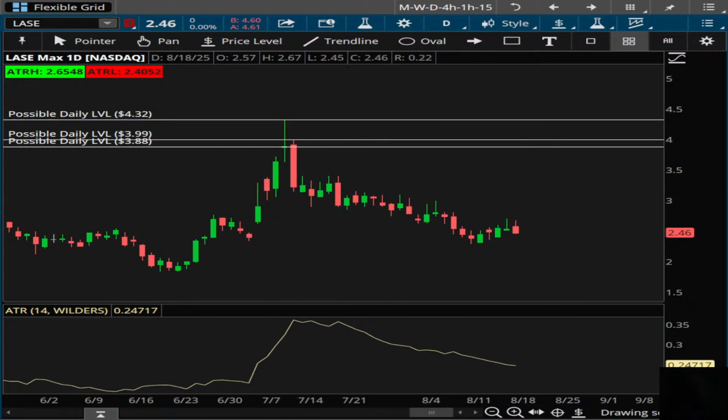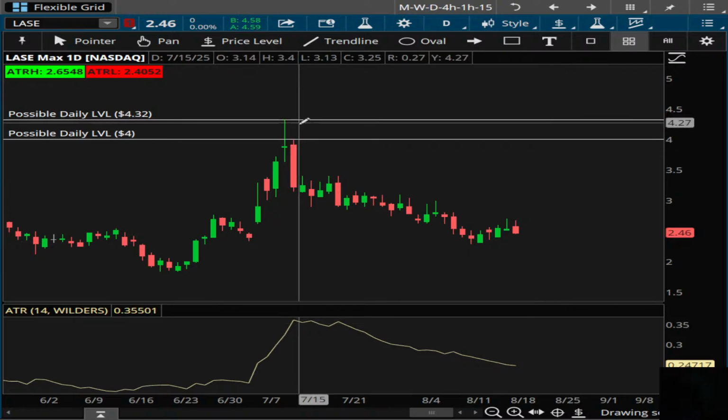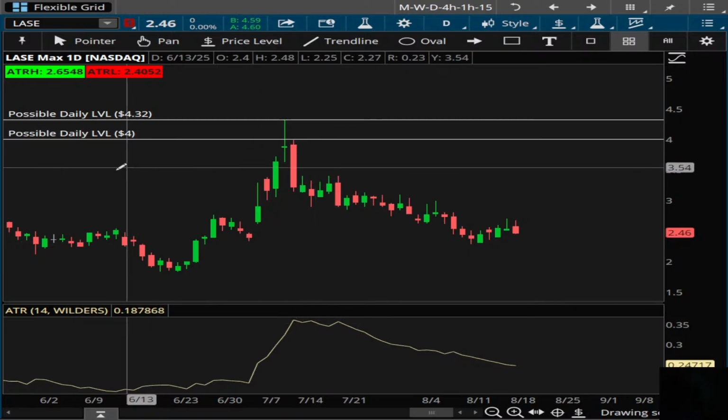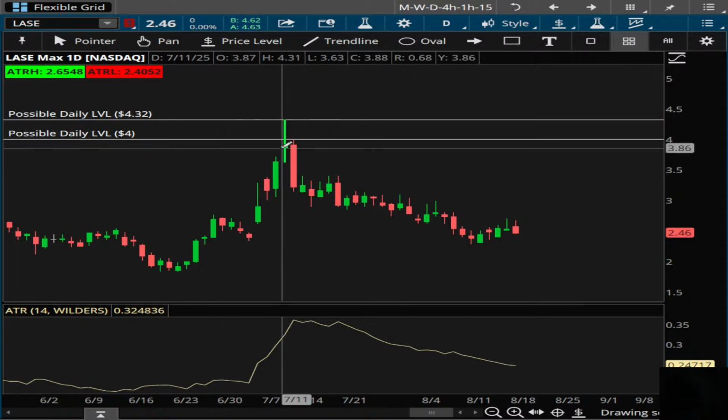Not sure. And this line here, the 388, is just an indecision level, which, if people don't count this as a level, I don't know. I think the $4 is gonna work better, probably. Let's go for $4 whole dollar, 332, and it's like a 32-cent range it can fall within. But below that, it's gonna be looking pretty weak.